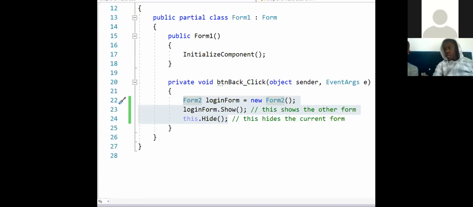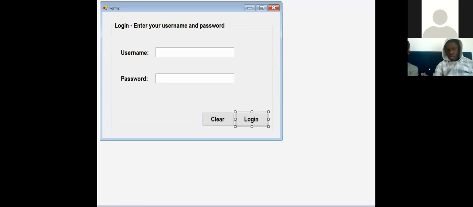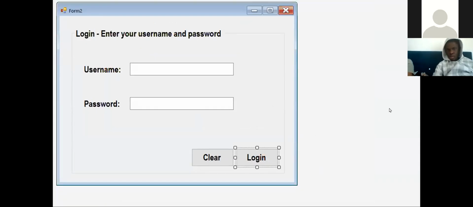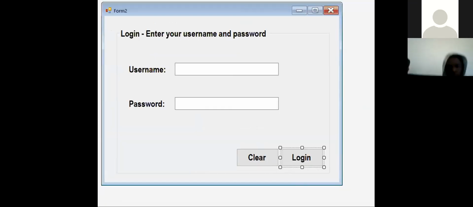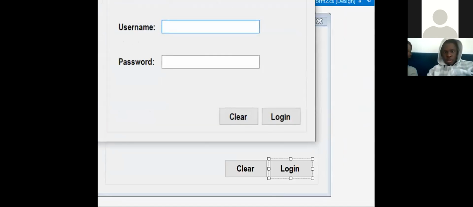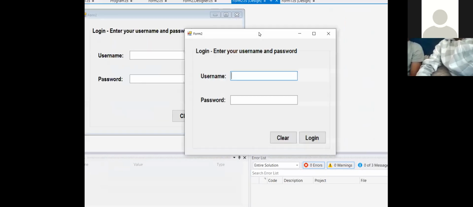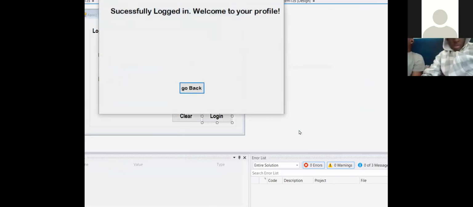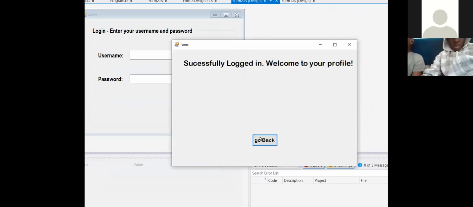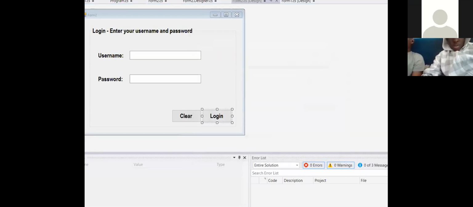So we were left in the part where we had this user login, if you remember. We have a login, we have a clear button, and when it started, I can just show you again. So we have this application running, and whenever I press on login, it goes to the successfully login window and I can come back. But it doesn't actually accept any kind of username or password. So that's what we're gonna do in the next one.